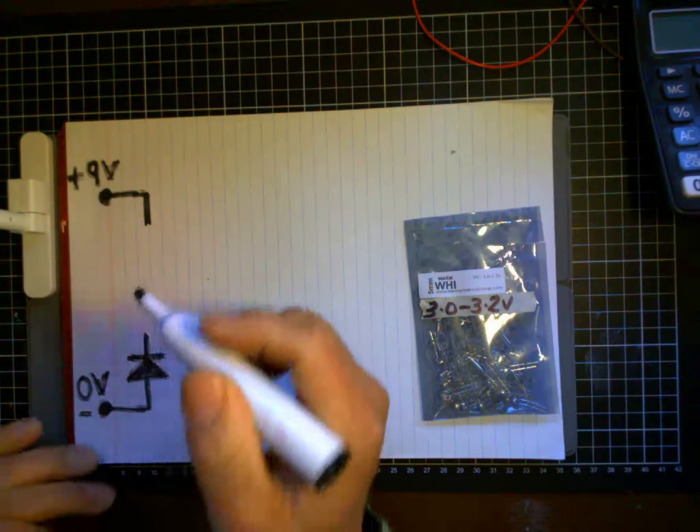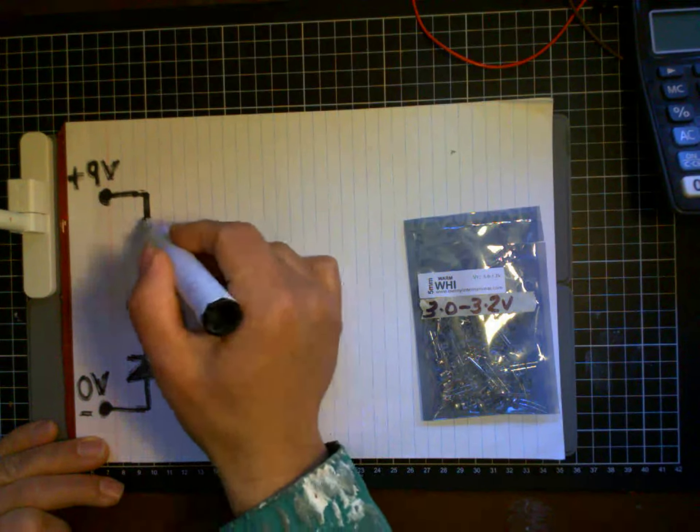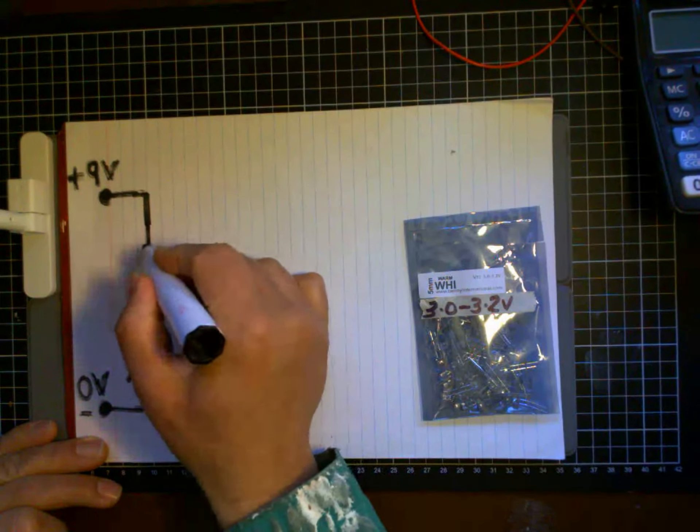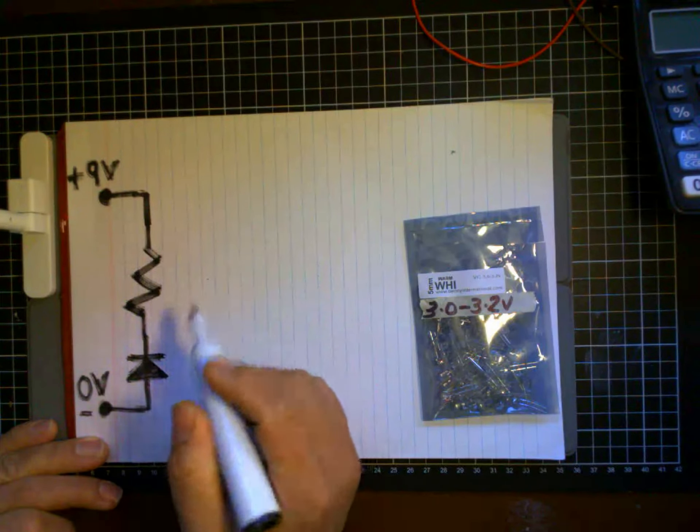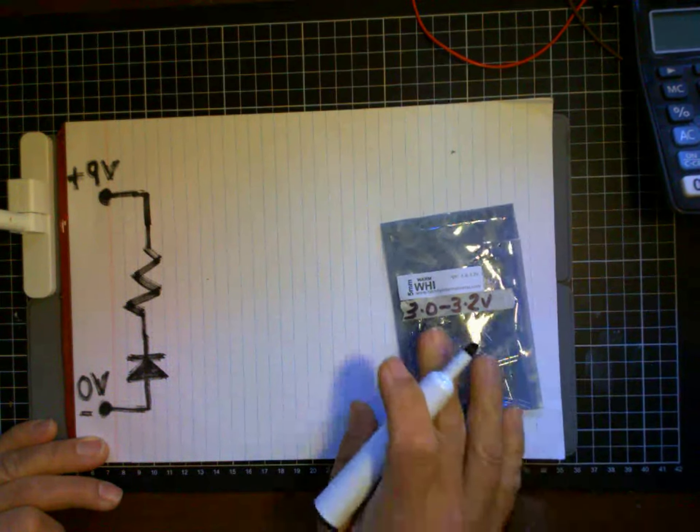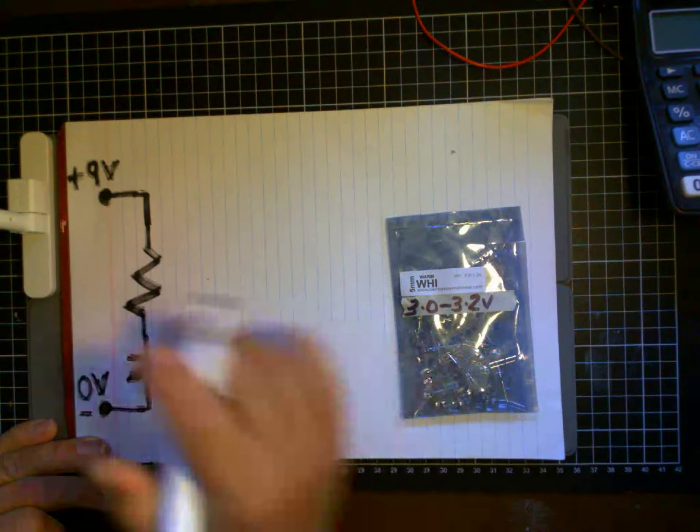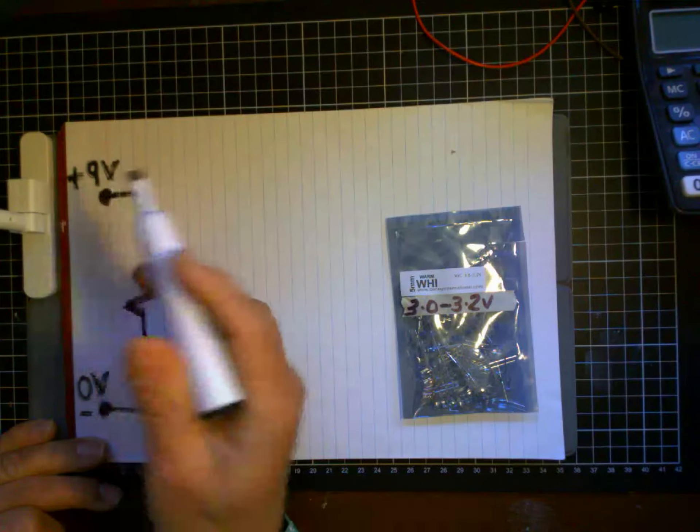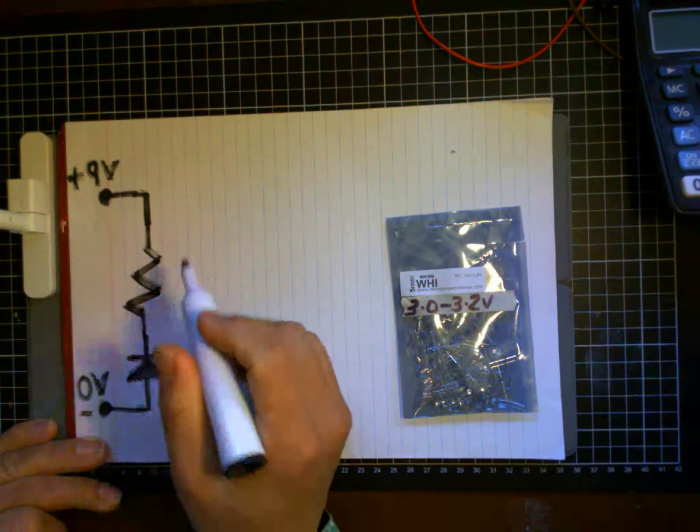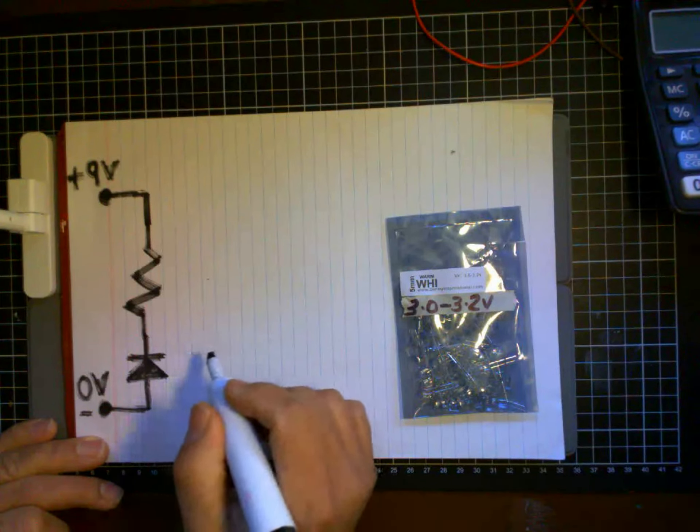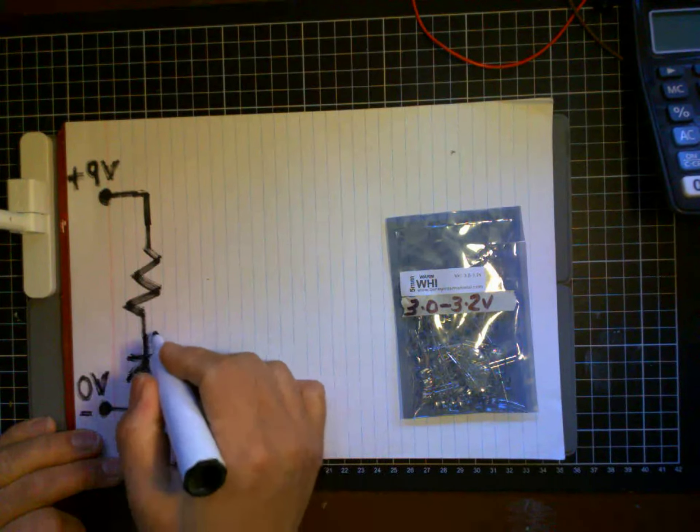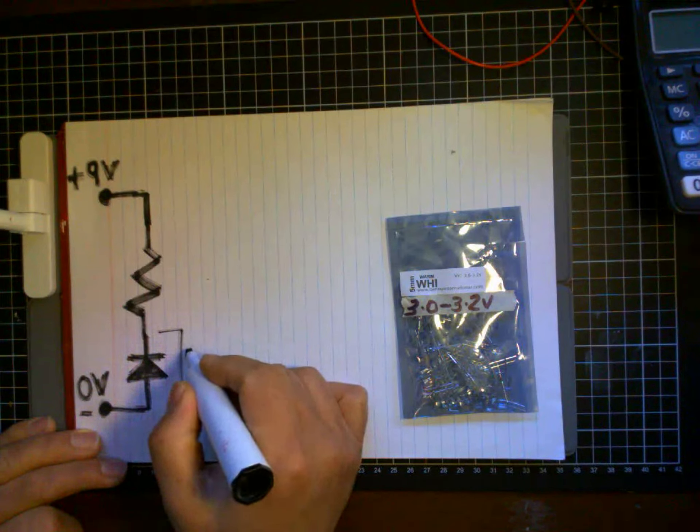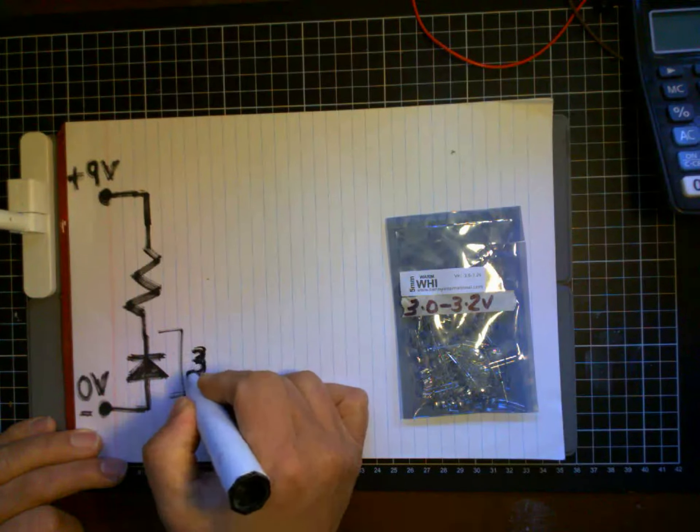In this space here I'm going to insert the right resistor. Here's my symbol for a resistor, and let's say I'm using these white LEDs. We've got, unless we have a brand new battery, about 9 to 9.6 volts. Therefore, at the beginning, the voltage used up by this part here is going to be up to 3.2 volts.